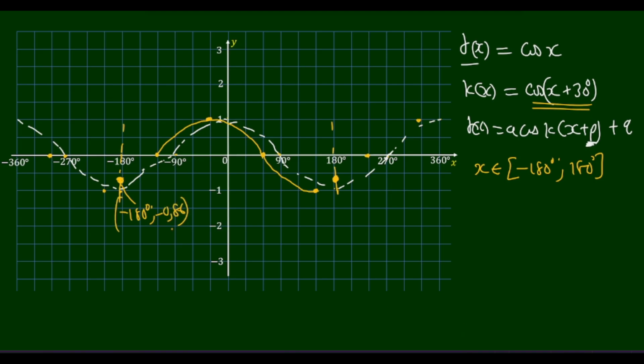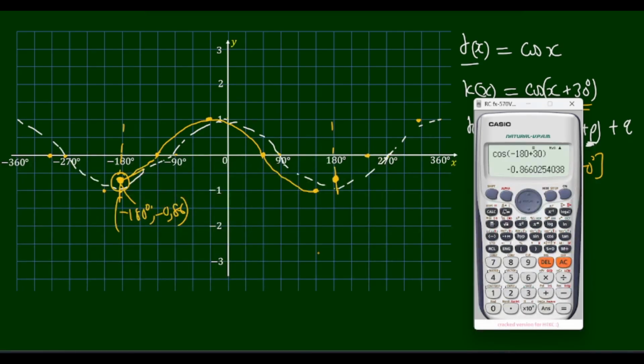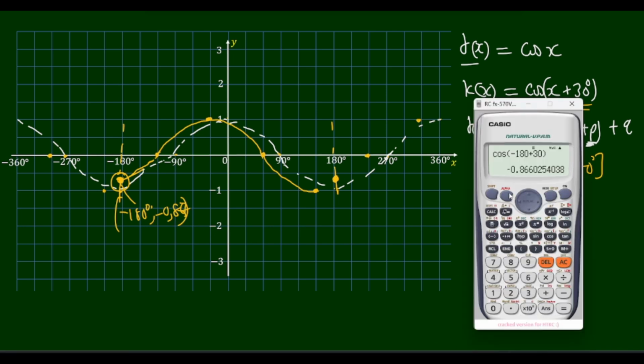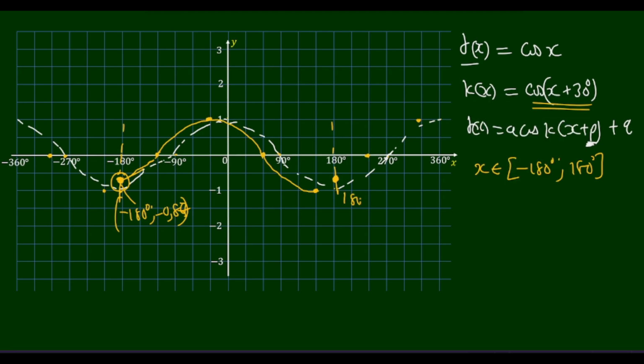That's the point there. Please make sure you indicate the endpoint. So it means this graph must come here. And then what about at 180? So it's negative 0.86, and it should be negative 0.87, like that. And then we can come to 180. So just remove the negative there, then equals. See, we have the same value, so it's going to be 180 degrees, then negative 0.87, like that. So that's what we can do when you're sketching graphs with horizontal shift.